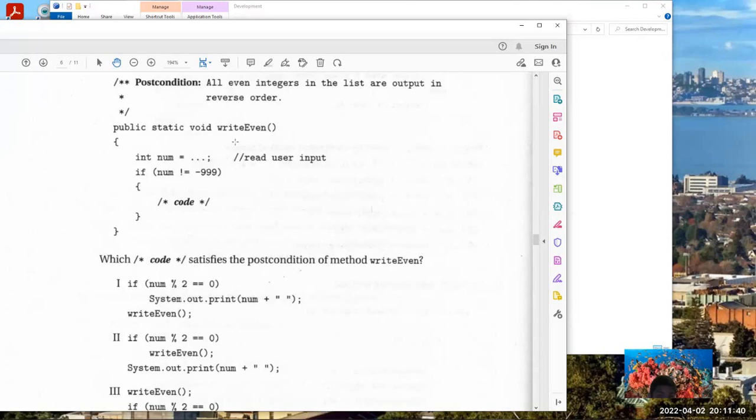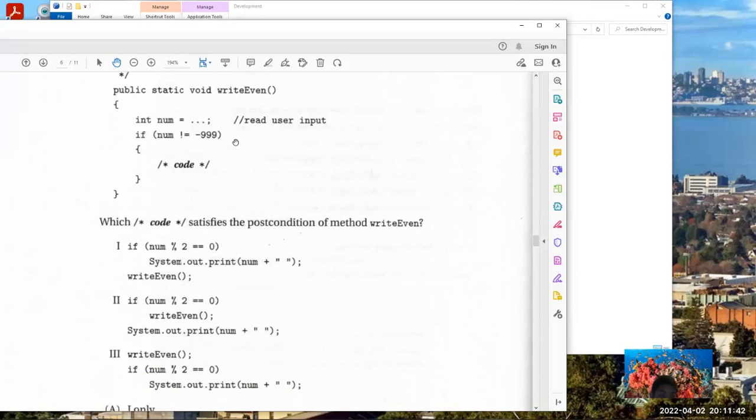Not only that, it prints them out in reverse order. It prints out the even number and then continues to request a new number, until it sees the -999.